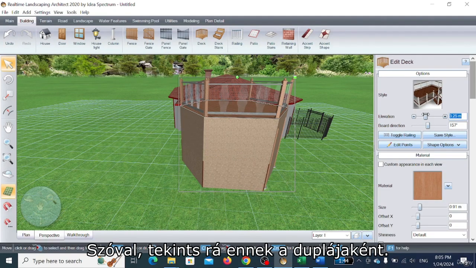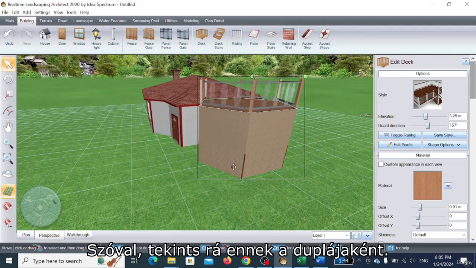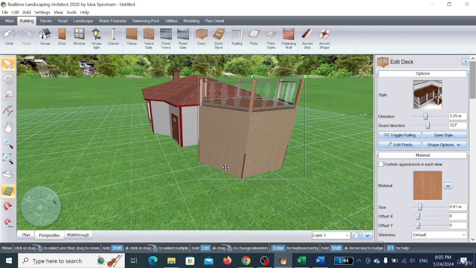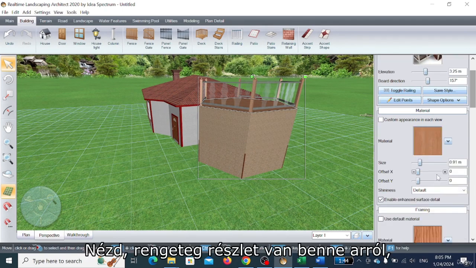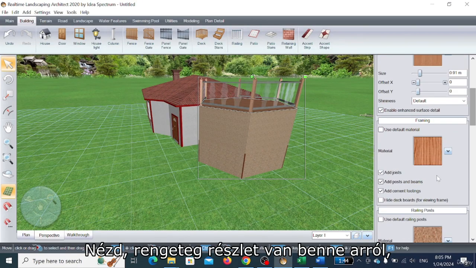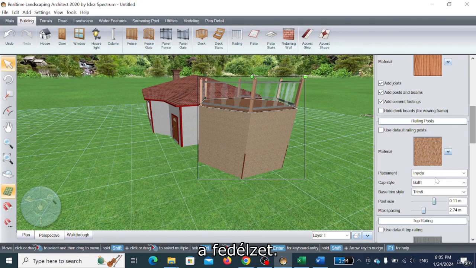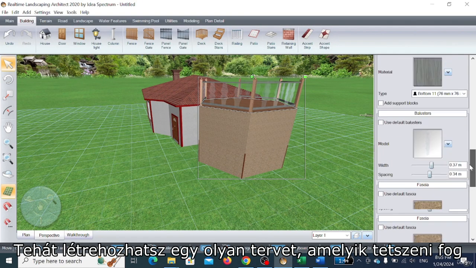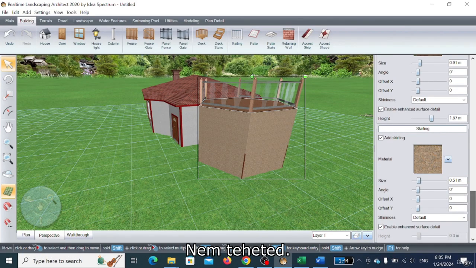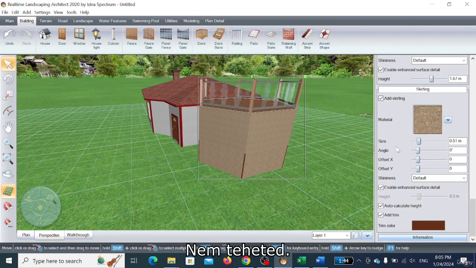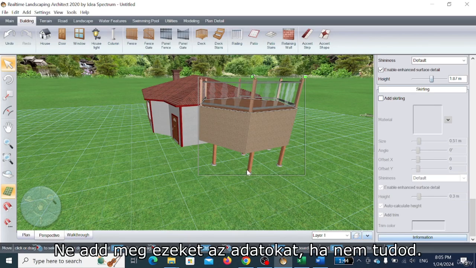So you see it's as a double of this. Look, there's a lot of details about deck, so you can create a design that you want. You can don't add these details if you don't.